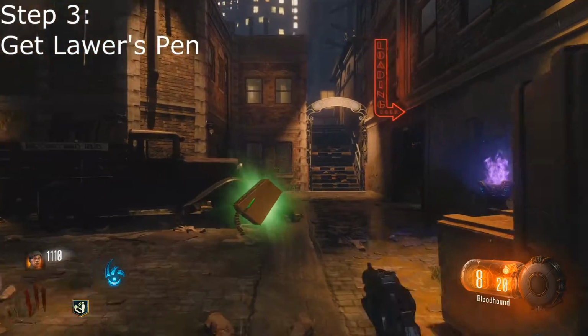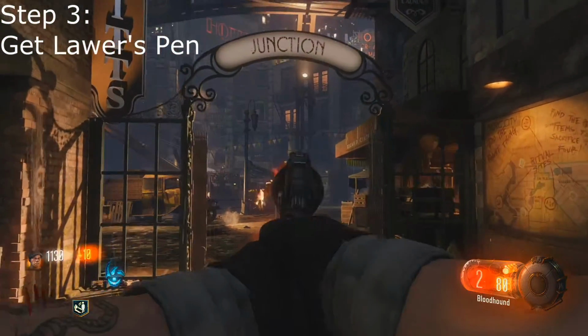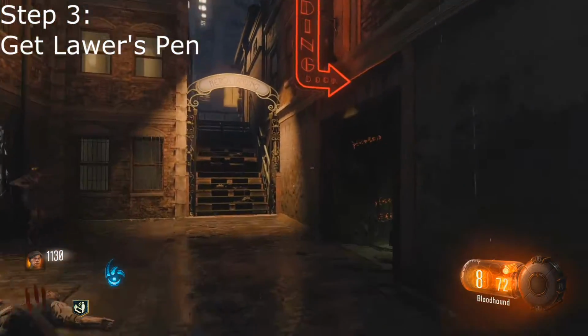When you do this, there's going to be 2 demons that spawn. I guess I'm just going to call them demons for the sake of this video, but when they spawn, just shoot them with the starting pistol. They're not that hard to kill.